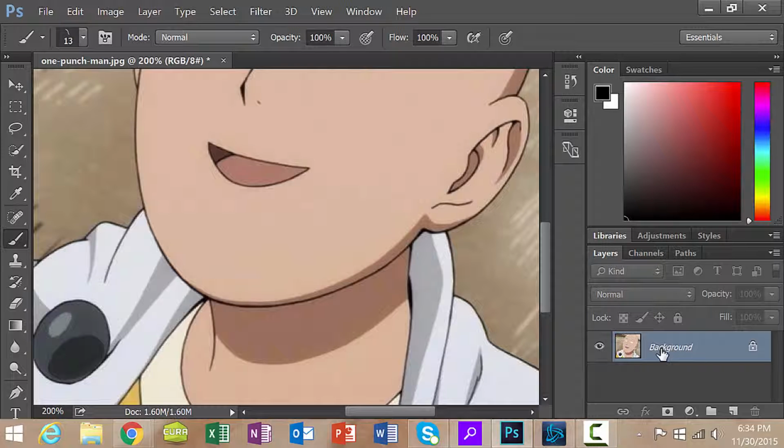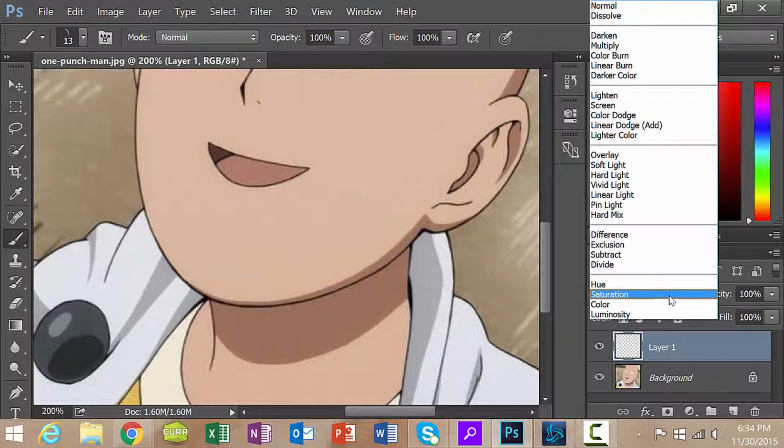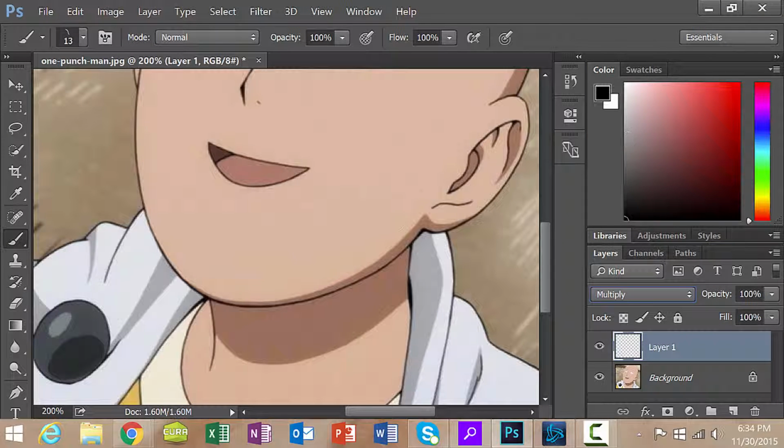Okay, and now let's go ahead and add one new layer over here, and we are going to put a blend style on it. So over here, let's go ahead and actually, you know what, we're going to blend a multiply, and that's going to help things look darker in this. So it's just a special type of layer. And now we're going to kind of draw the hair out for this character. And you'll notice it kind of darkens it, kind of looks realistic, kind of not that much.